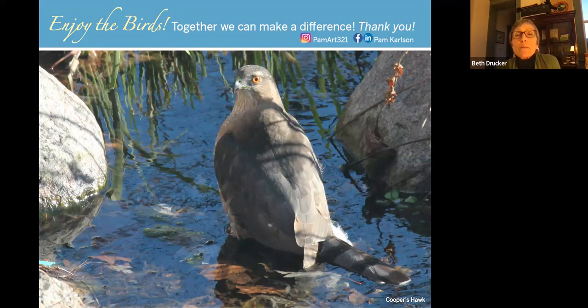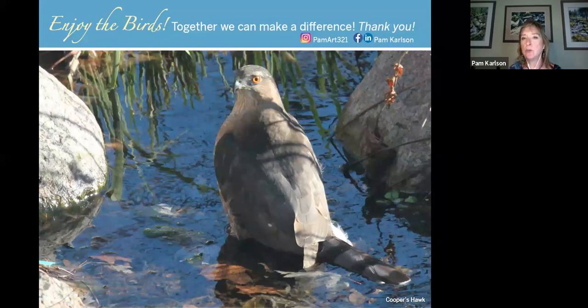So a few quick recommendations for very shady yards, because we have fabulous trees in Wilmette, and many of us have very shady yards. Can you give us just a few examples of what you can do in a shady yard? Oh my gosh, there's so much you can do in a shady yard. Don't let it intimidate you. On the list that I prepared, I don't know if you can see this or not, but there's a lot of shade plants in here because I do have a shady spot in our garden.